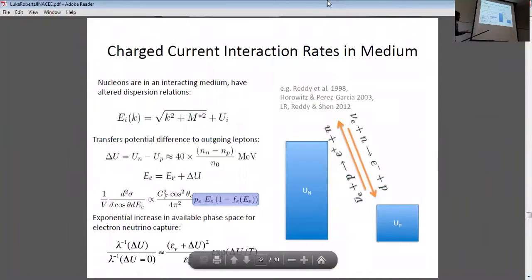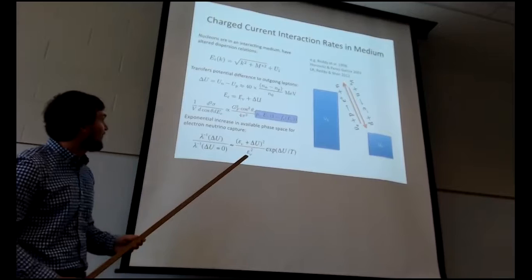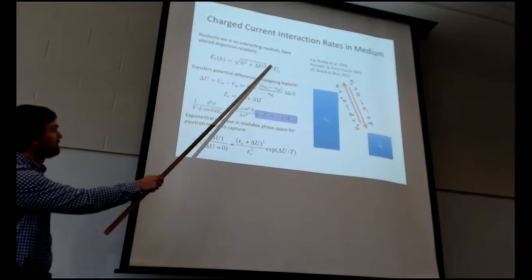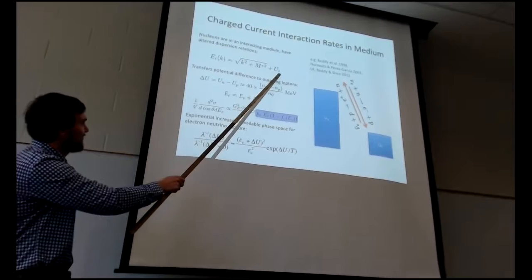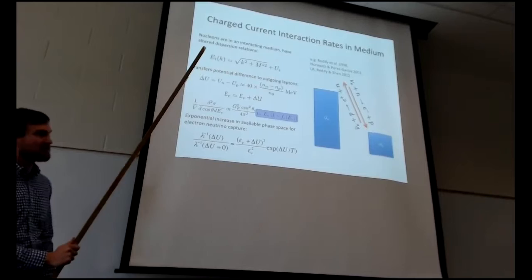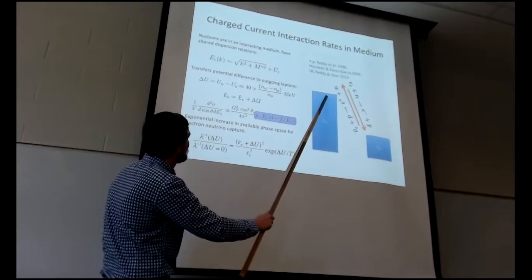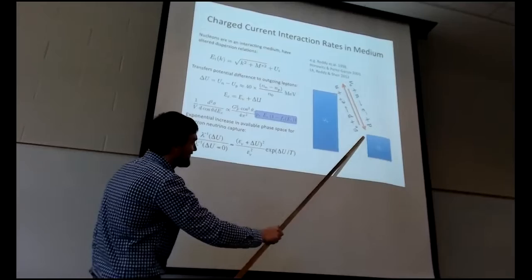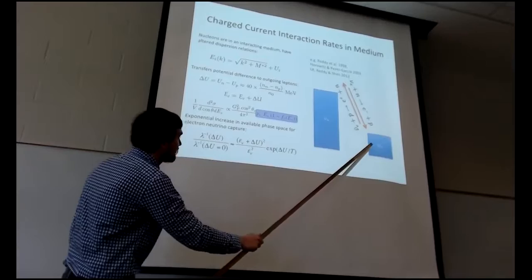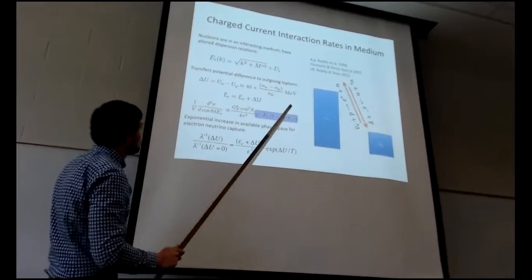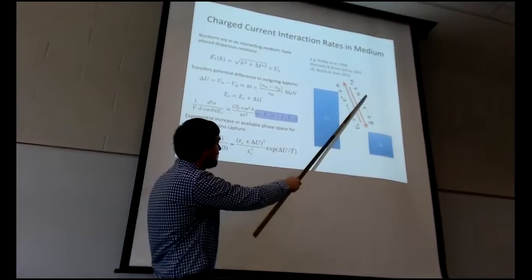And so the idea here is that basically the cross section is proportional to the phase space available for the final state electron. If I have a nucleon in my medium, it picks up some mean field potential or some self energy, so there's basically some potential energy offset in addition to this kinetic term that's sitting there. And in neutron rich matter, this potential is larger for the neutrons. And when I turn a neutron into a proton, I get this very large energy difference between the potential energy of neutrons and the potential energy of protons. I get that out in the final state electron. So that energy difference conserves momentum because the masses of the nucleons here are quite large. To conserve momentum here, I need to transfer that energy difference. And so I get a much more energetic final state electron.